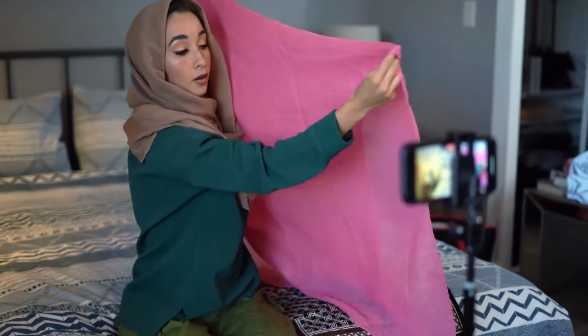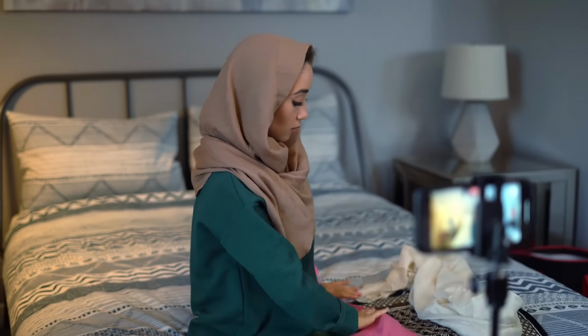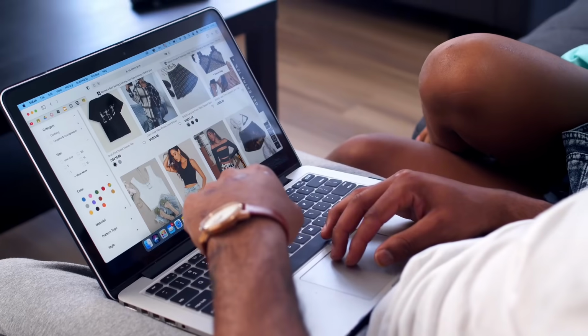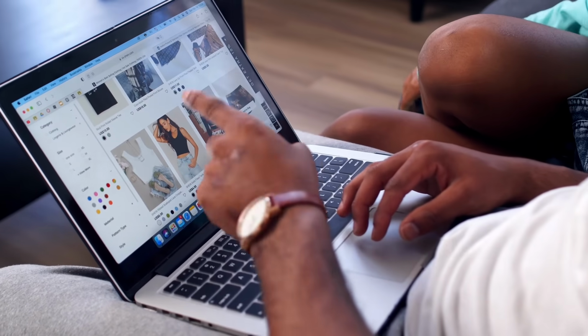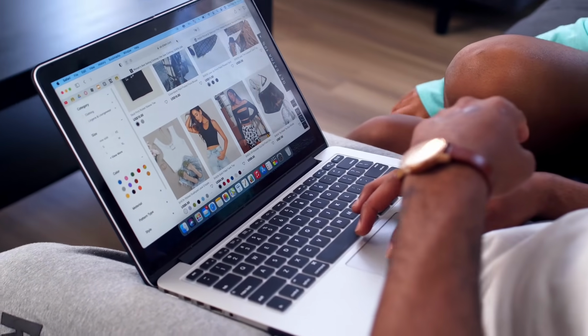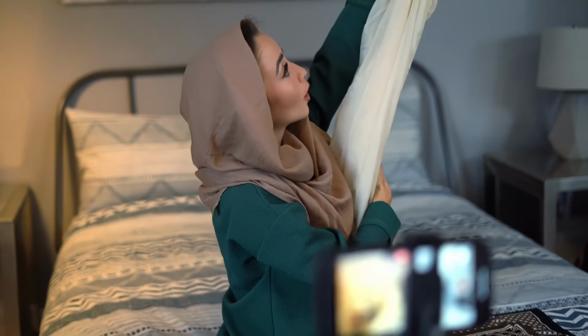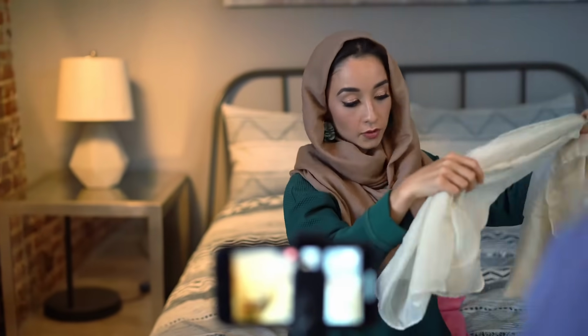Now, what is Doba? Doba is a US-based drop shipping platform that's been around since 2002. It helps retailers and entrepreneurs easily find and list products with a huge supplier network and powerful tools, making drop shipping simple and hassle-free. Now, if you're an Amazon or Shopify seller, you have your own online store, Doba is the perfect choice for you.